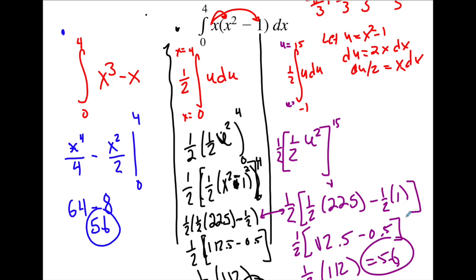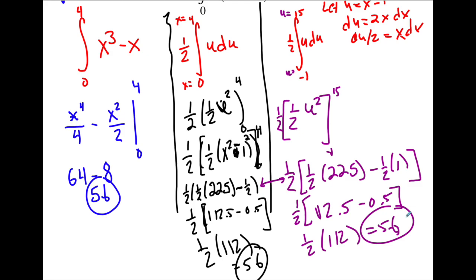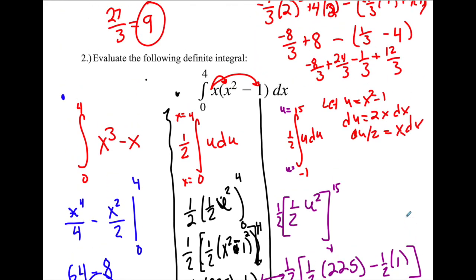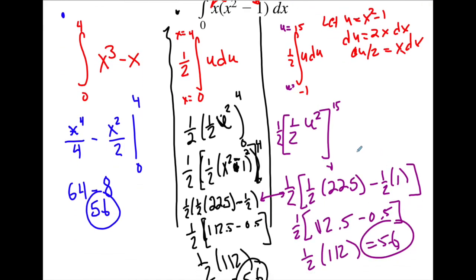Okay? Now, similarly, we could have done the u substitution, looking at the x squared minus 1 as a kind of thing that's difficult to work with. And there's arguments to be made there. And then we could choose to say, hey, I like to do the step where I plug the x back in at the end. So that's what I'm going to do. And we leave the limits of integration the same. Or you take the limits and you redefine them. And you do the rest of the integral in terms of u.